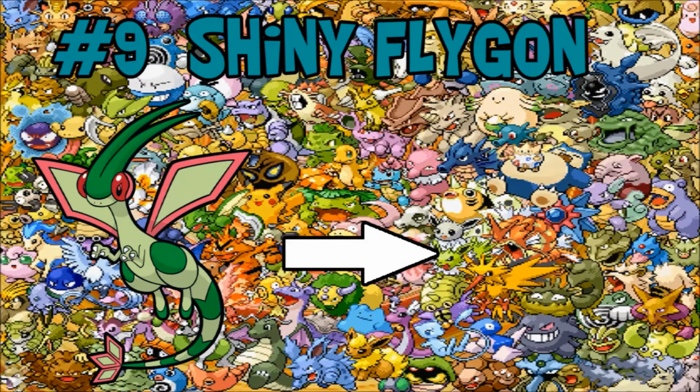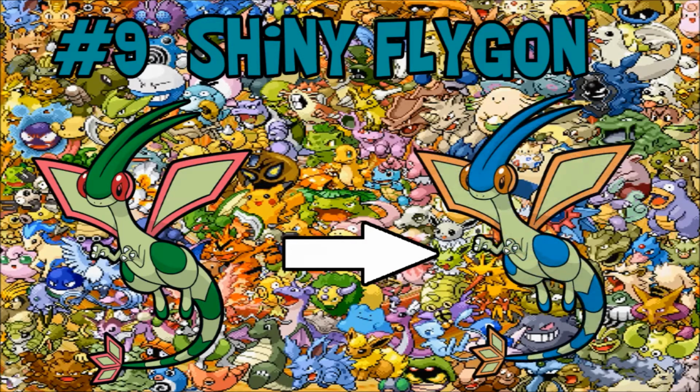Number 9. And the number 9 on the list of favorite shiny Pokemon is shiny Flygon. Shiny Flygon is one of my favorite shinies just because it doesn't change much, but the changes that it gets are phenomenal. I really like the color change from green to blue. I love the color green, but I like how they changed the color from green to blue on the, what are they, horns? No, they are not horns, but it looks very nice, and the color change from reddish to orange makes it look a lot more sandy, because Flygon is a ground type, and you can't really see that from the first design, but you can spot it a little bit more on the second design.